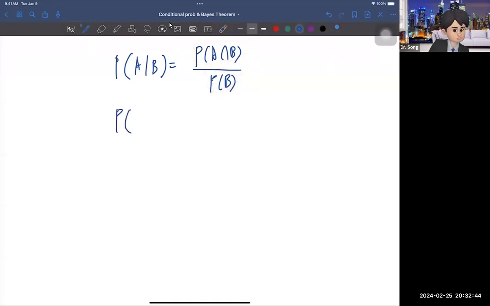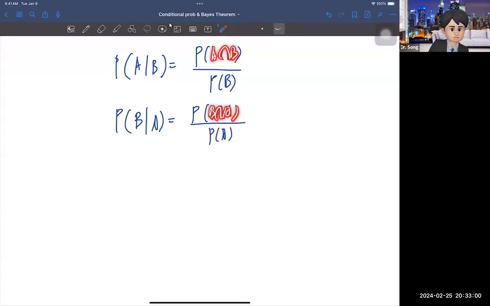Then if you want to calculate the probability B given A, that is probability B intersection A over probability A. As you can see, the numerators are actually the same. Doesn't matter, you have the probability A intersection B or the probability B intersection A, they are the same. The order doesn't matter. So you are taking a statistics course, but at the same time, you are taking a finance course. So you take the finance course or you're taking statistics, they are the same. But then the denominators are totally different. That means that even though they have the same numerators, these two are totally different, okay?